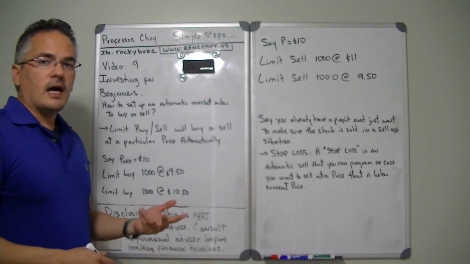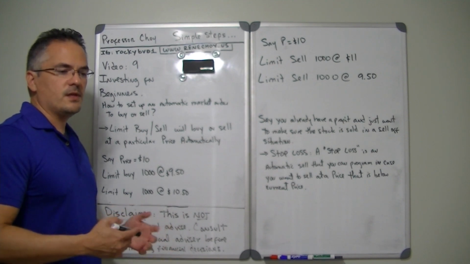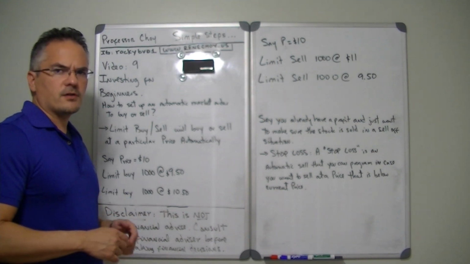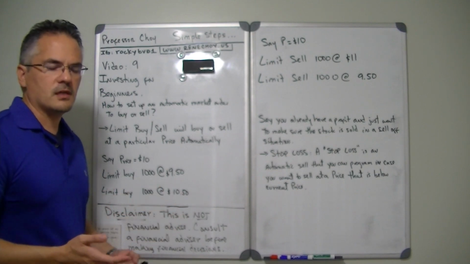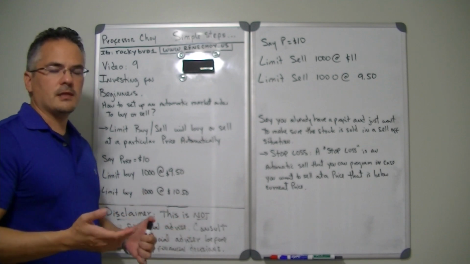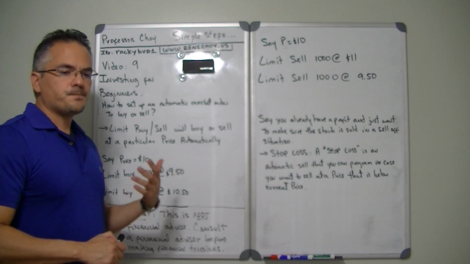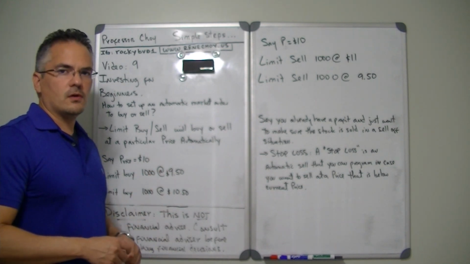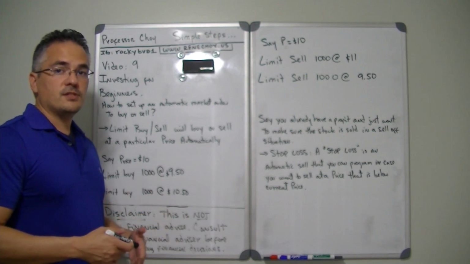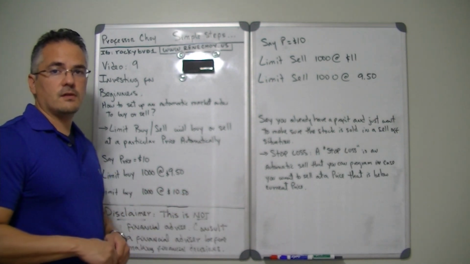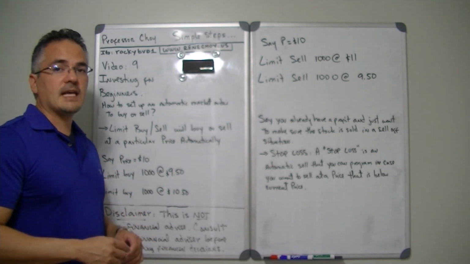Even though this series is Investing for Beginners and there's a lot of other things that we may want to talk about, I noticed that a lot of people buying and selling in the stock market today are overwhelmed by looking at their account constantly. They're scared of not being able to react at a certain time. So I figure I'll make this video a little earlier in the series, because I want people to understand that there are automatic ways to execute an order that you can set up so you don't have to watch all the time.